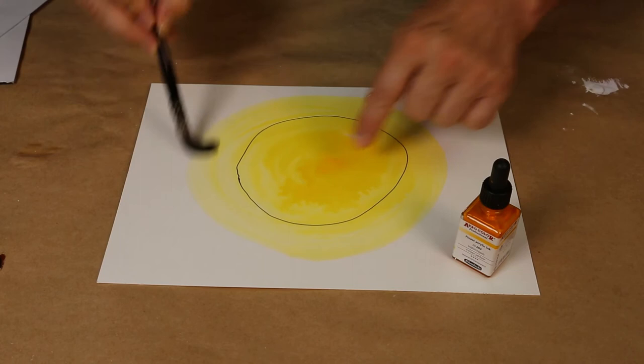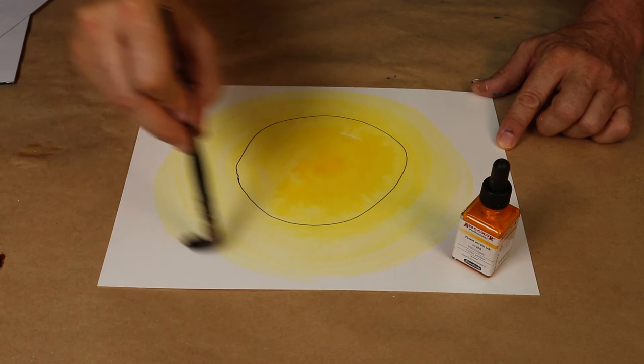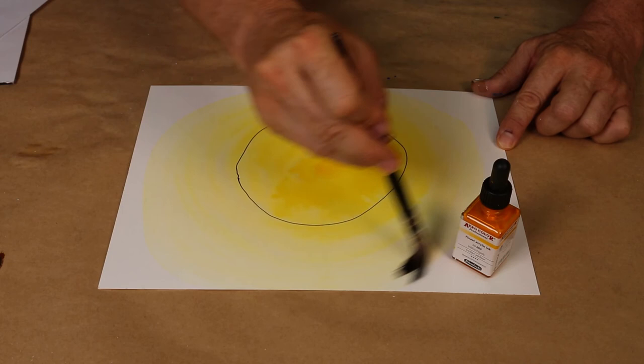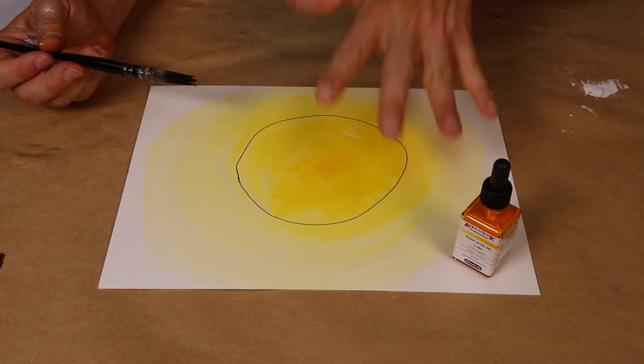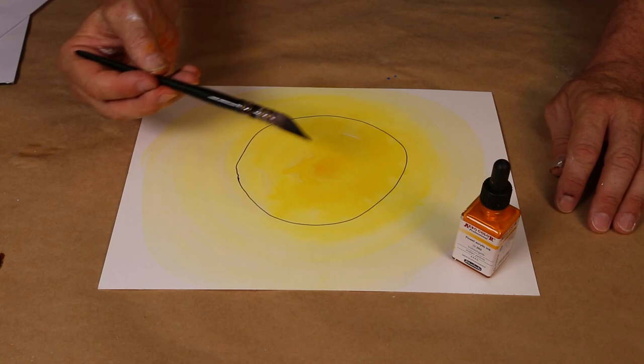You can see the color intensity on the inside there. But the good thing to know is that even in a very dilute amount like this, the Aero Colour retains its light fastness. And also on a paper where it's absorbing in like this, fully waterproof across.